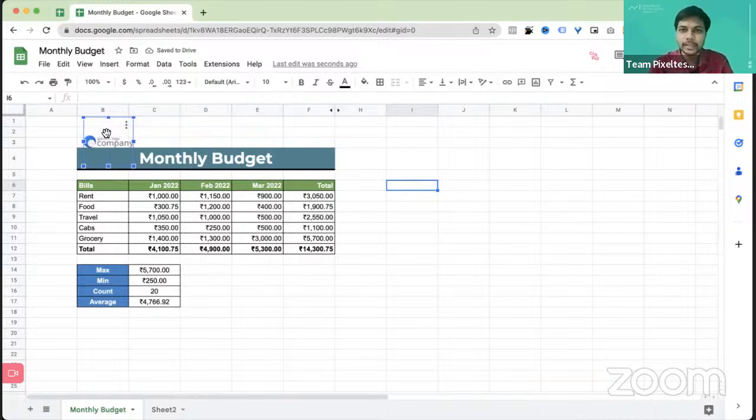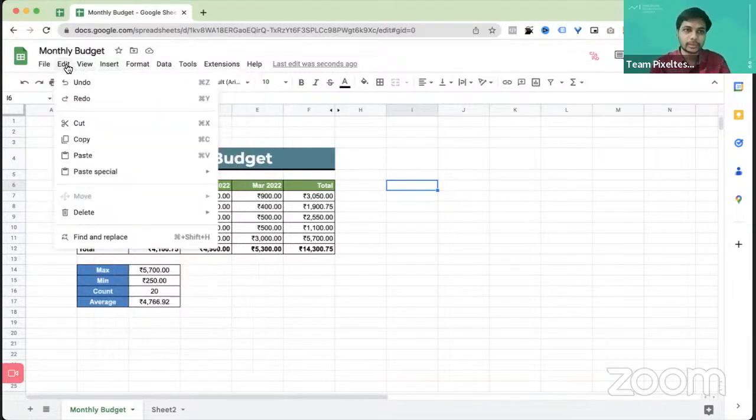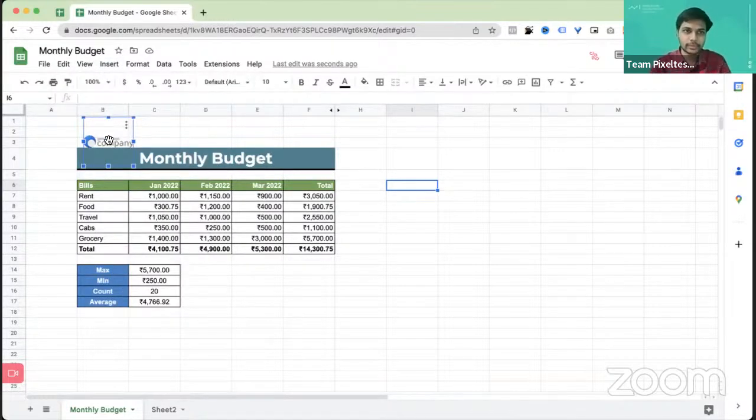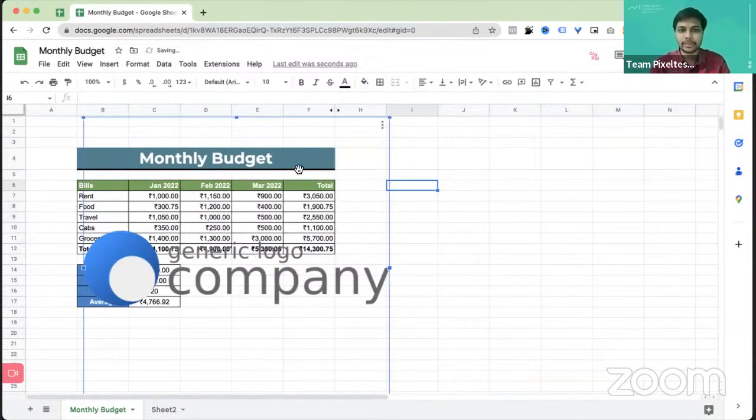And here there are other options for images also. You can click on Edit, and you can click on the image. When you click on the image here, there are a few options where you can reset size, replace the image, and other things. Based upon whatever option you want, you can do it.